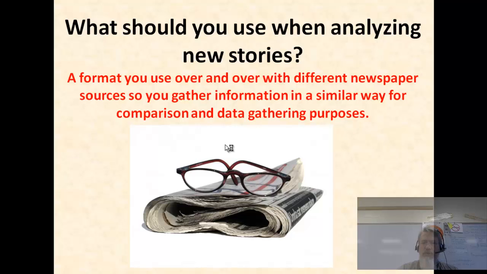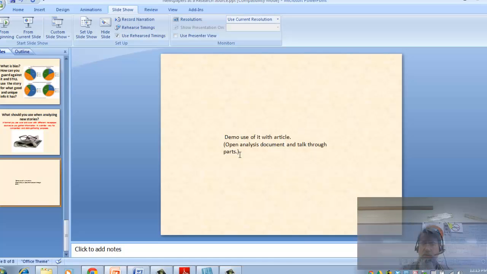What should you use when you're analyzing a news story? A format that you use over and over with different newspapers. Information gathering guide. Why do you want to do that? So you're comparing your sources in similar ways. Now, your sources, hopefully, if you're researching a certain topic, are following a similar topic. And it will help you in your research process if you do indeed follow a similar format. It's easier to sort through because remember, the whole skimming thing is not just in looking at the sources themselves. It's in looking at your notes so you can skim through and find the things that go together well as part of your research process.